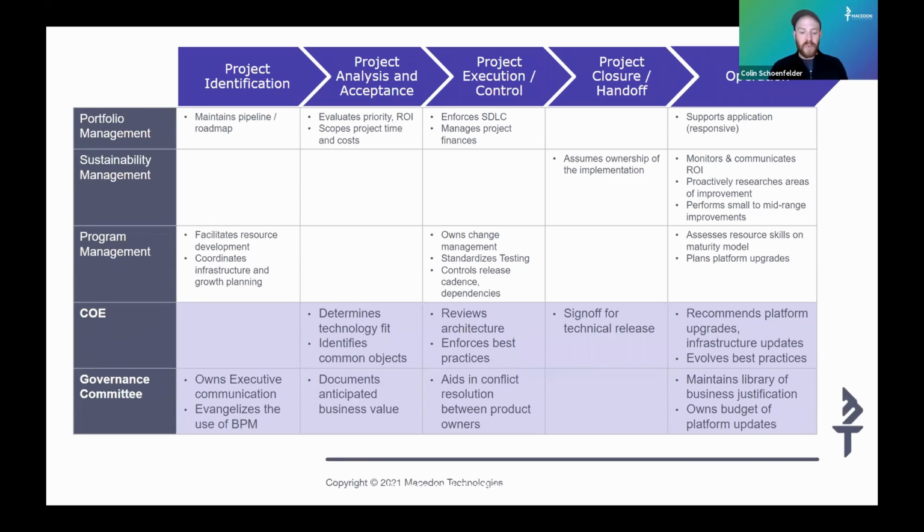Gotcha. Once a project is moving to the place where we want to start to roll it out to the end users, I think the COE's role in that part is just sign off from a technical perspective, making sure that all of the different credentials are configured correctly for any integrations that we have to do. Just making sure that all of the different accounts are set up, that people are going to be able to log in, and all of those little things that are important when you're going live with the project. That's what the COE is guiding the project team on. Here's the checklist, make sure that you've gone through all of those things.